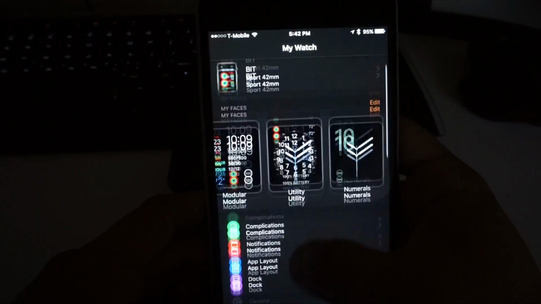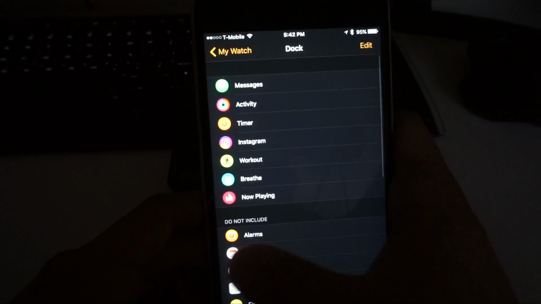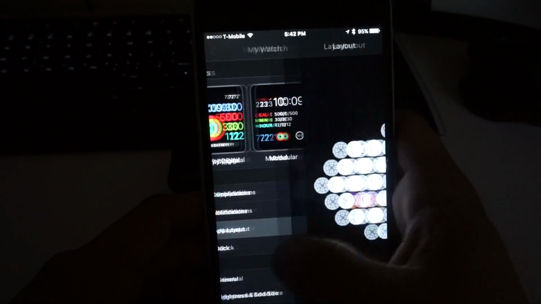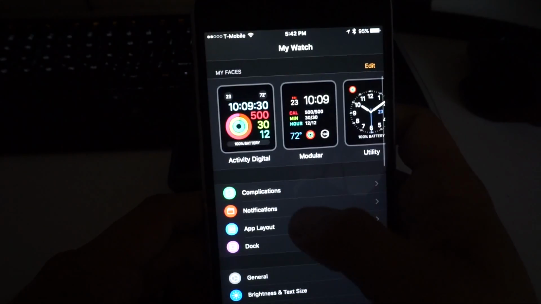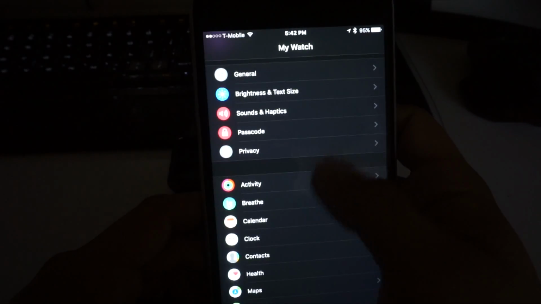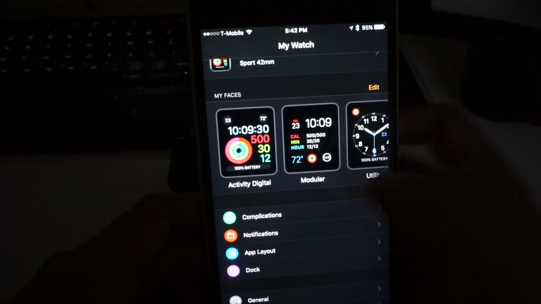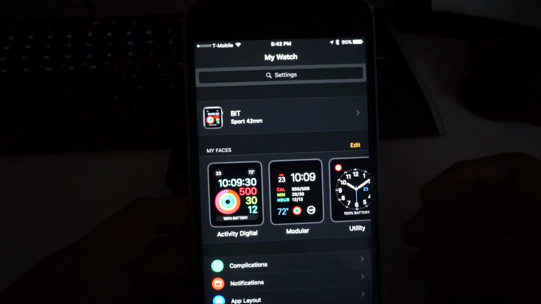Maybe if the controls are too tiny for your fingers, you can adjust it all within the app on the phone and just hit apply, and there it is right on your watch. So that's pretty much the thing that I found probably the most useful. Other than that, they added a couple more extra functionality pieces within the settings, some basic things like the dock that you can control.